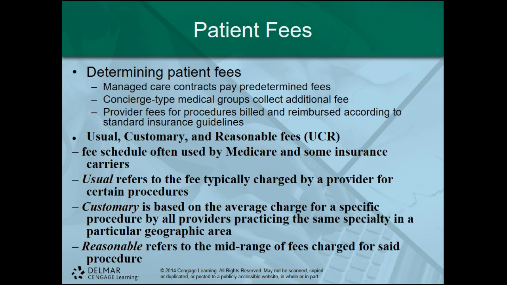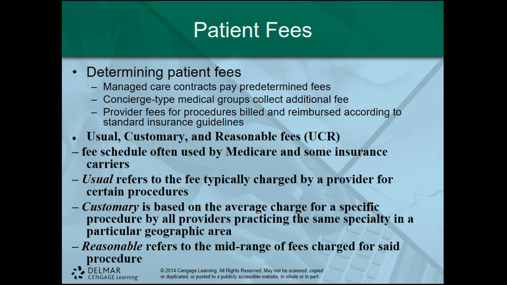So determining fees, fees are determined a number of ways, one of which is managed care contracts. Managed care contracts pay predetermined fees. Concierge type medical groups will collect additional fees on top of that. And then provider fees for procedures that are billed and reimbursed have to be done according to standard insurance guidelines, and those are the UCRs, which are usual, customary, and reasonable fees.